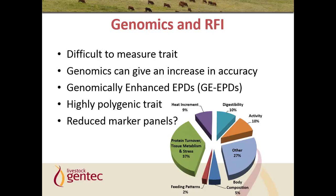You can measure maybe a seedstock bunch of animals or a cluster bunch of animals that will eventually have a huge genetic influence on another population. And that's how you can trickle down your genetics of improved feed efficiency, and that's how you can get a handle on the breeding pattern of those animals, through genomics. So as I said, it can give an increase in accuracy of those EPDs over and above what's available through pedigree analysis. These would come in the form of genomically enhanced estimated progeny differences, so GEEPDs, and I'll talk a bit about those in the next few slides.